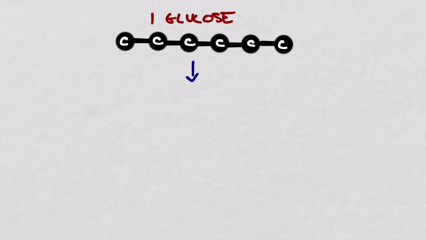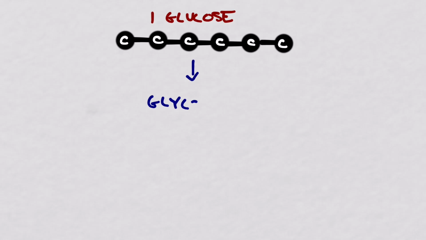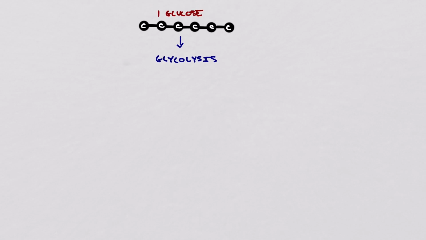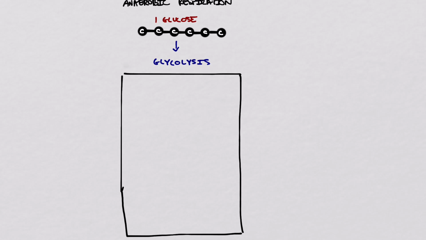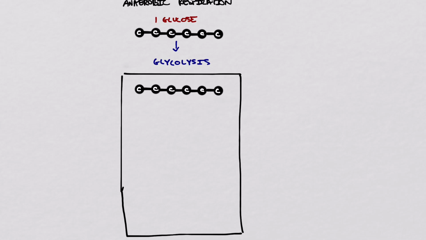We're going to depict glycolysis as a little box. So let's write it down here, and give yourself a big empty box. Our glucose molecule enters glycolysis, which again is taking place in the cytoplasm. I want to copy that, not move it. So copy your glucose molecule and paste it right in this box. So your glucose molecule enters glycolysis.